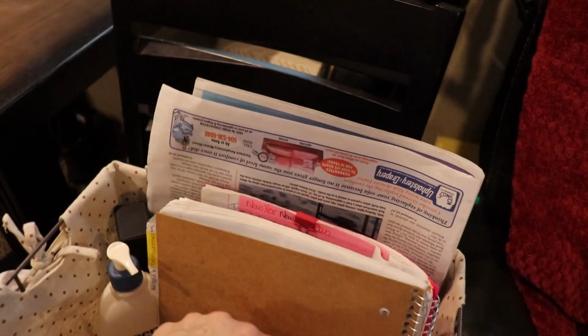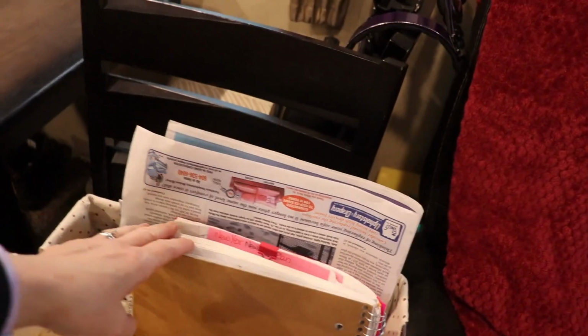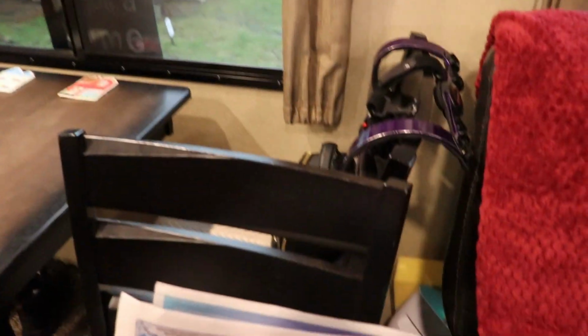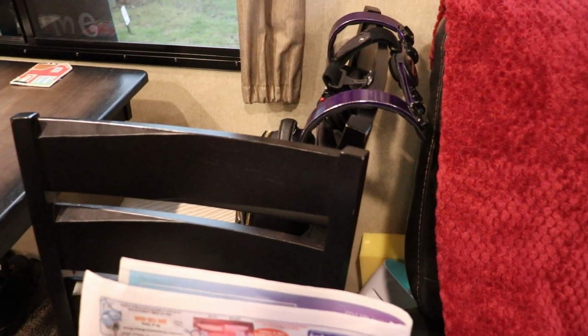The papers and stuff that you saw on the table were my notebooks. I write everything down. I make notes about the videos that we're doing. I have a calendar that keeps me on track. Yeah, so what I did is I bought a basket. So I have the book I'm currently working on, and I have my notebook that I keep track of all my fitness stuff, my markers, and just some other notebooks.